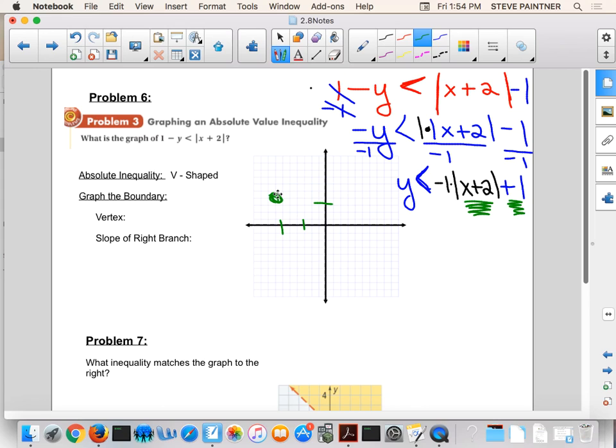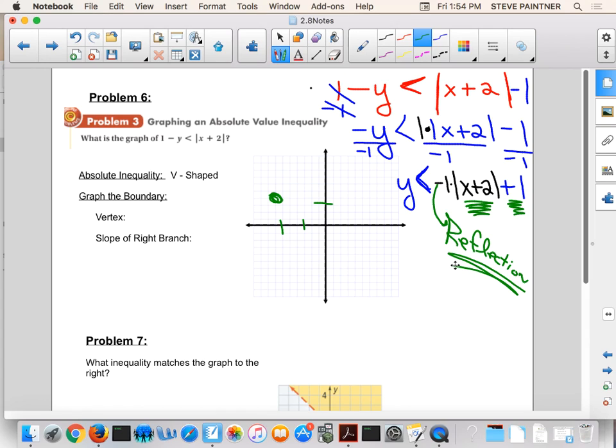Now, this number in front is the stretch or the compression. The number 1, is that a stretch or a compression? It's the parent. 1 is the parent. Oh, so don't worry about the 1. What's this negative? It's upside down. It's okay. Give me the word though. Reflection. Okay, so it's upside down, like you said, Jim. It's reflected over that side.